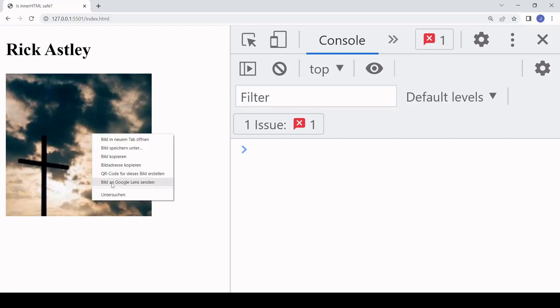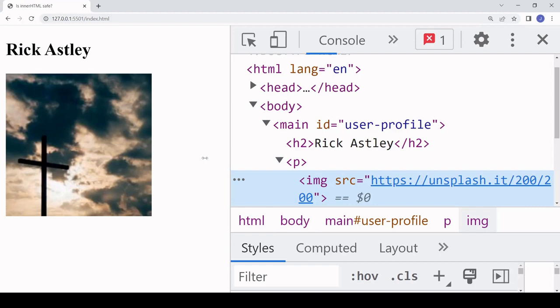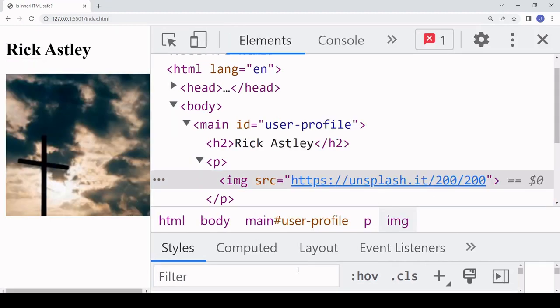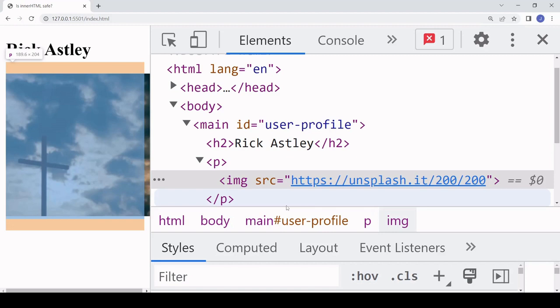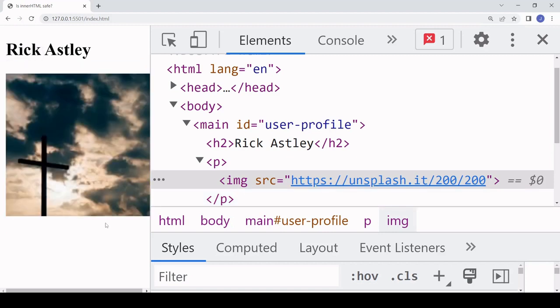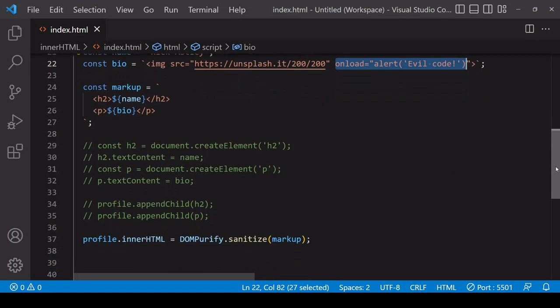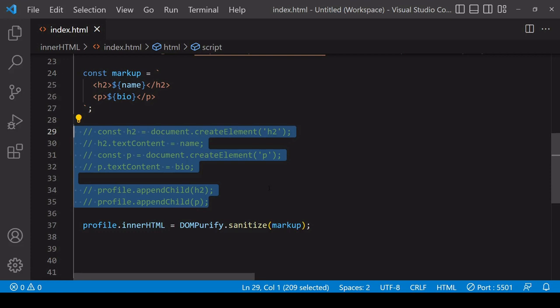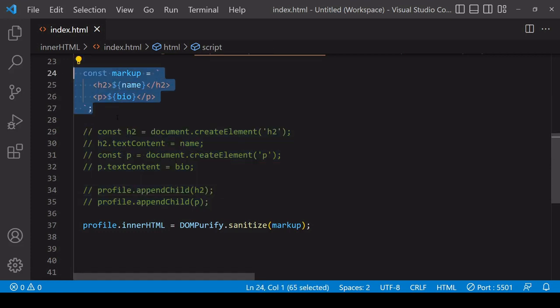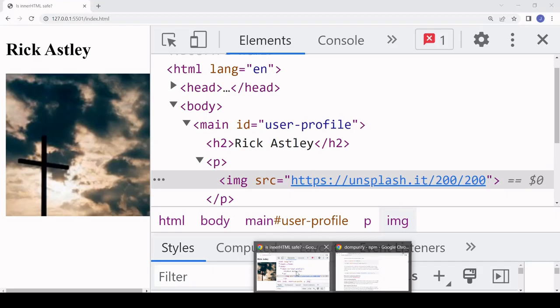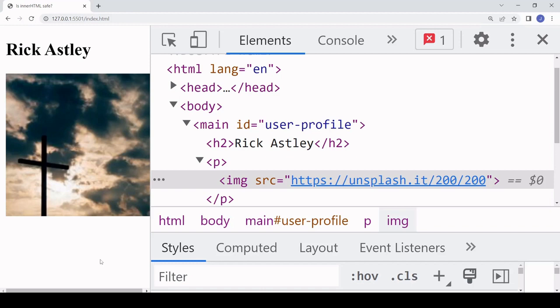Now, if we take a look at the markup underlying this element, you see that that onload has vanished. So you see that the DOMPurify library has removed the onload attribute and you're left with the src attribute. So this is useful for situations where you still want to use innerHTML without having to create individual elements and textContent like this. This allows you to continue writing markup like this, and you can rely upon the library to remove any malicious parts. Now, using a sanitizer like this, it's never going to be 100% effective in removing malicious code from code that you pass through it, but it will reduce the risk of users being exposed to malicious code. So you saw in this example how the onload attribute has been removed from the image.